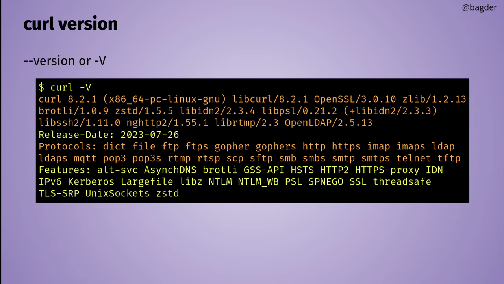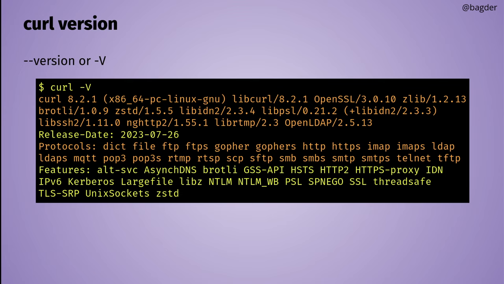As you can see, OpenSSL, zlib, brotli, zstandard, libidn2, libpsl. A lot of that just tells the reader about version numbers of components in this curl tool. There's a release date, and we can see that it's a fairly recent version, right? From July this year, a little bit over a month old, so it's fresh. Then what kind of protocols? Actually, these are URL schemes. So what kind of protocols does your installation of curl support? A bunch of them we can see here: DICT, file, FTP, FTPS, gopher, gophers, and so on.